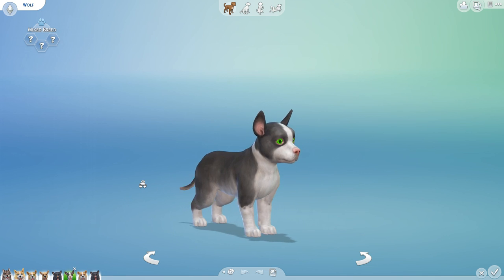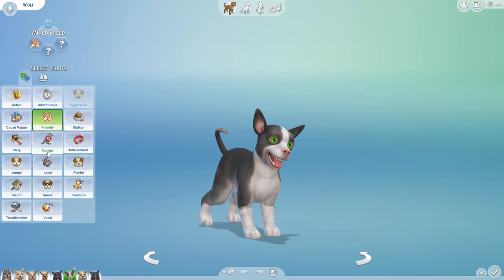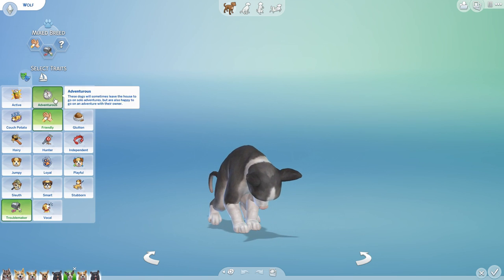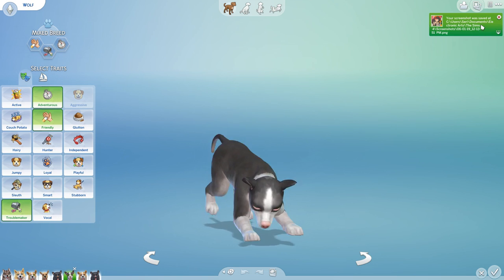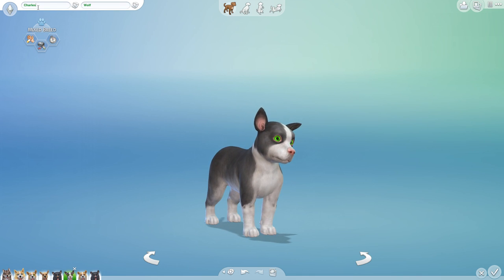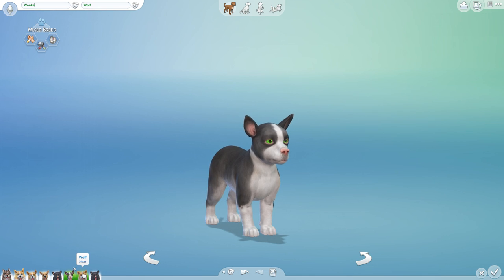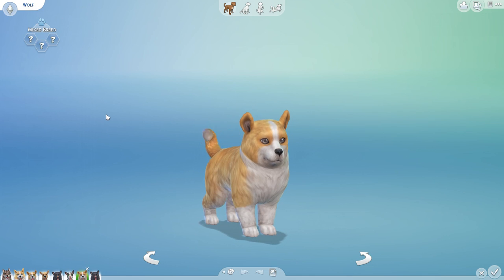This little guy kind of looks like a cow dropped off a calf. I think he's going to be super friendly and a bit of a troublemaker without meaning to, and very adventurous. I think he's actually going to grow up and be a little bit more like their mom. We already have William, we have Willow — we have Wonka, like Wonka from Charlie and the Chocolate Factory. I wish I had a more noble name for him, but I don't.